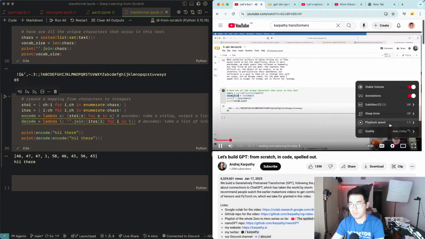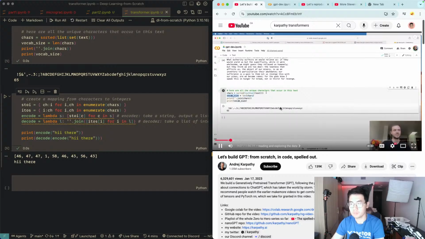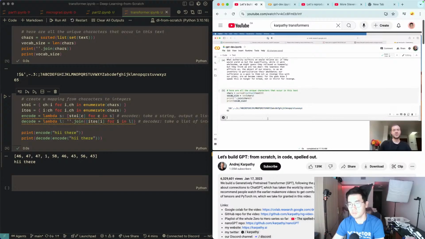Now the number of them is going to be our vocabulary size. These are the possible elements of our sequences. And we see that when I print here the characters, there's 65 of them in total. There's a space character, and then all kinds of special characters, and then capitals and lowercase letters. So that's our vocabulary, and that's the sort of like possible characters that the model can see or emit.